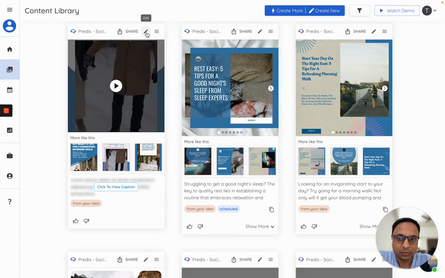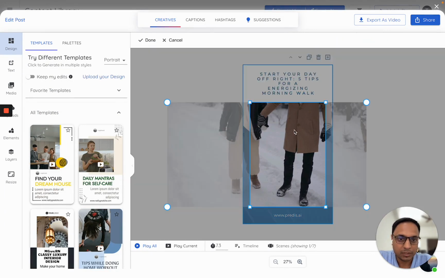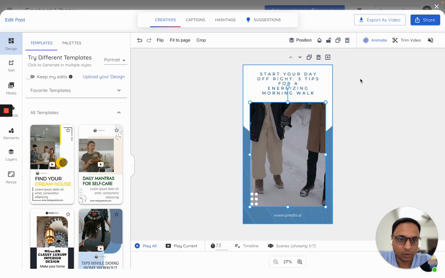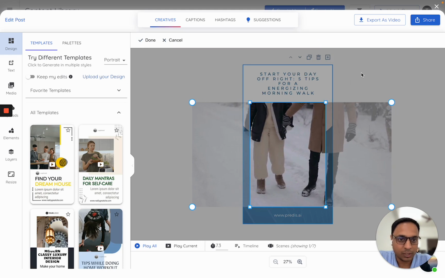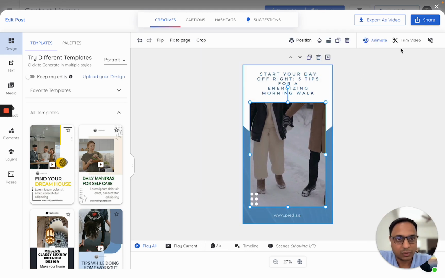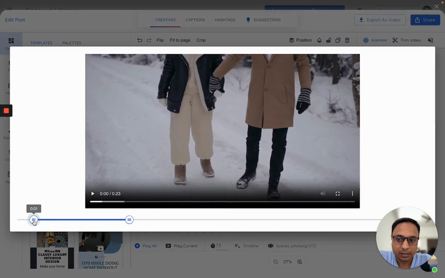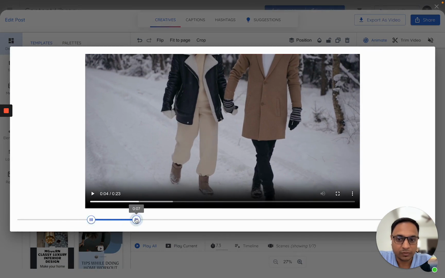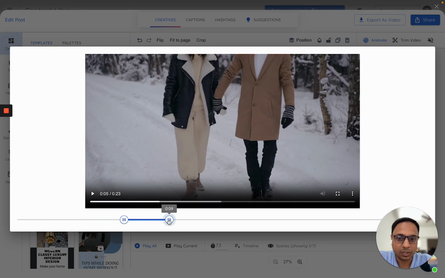Now let's look at how you can edit videos. In this case, things are a bit more complicated, because it is also a factor of at which point of time you want the video to be played. So you can drag and drop the focus area the way I'm doing here. Apart from that, you can also click on the trim video option, wherein you can select the exact point of time at which you want the video to start playing within that.